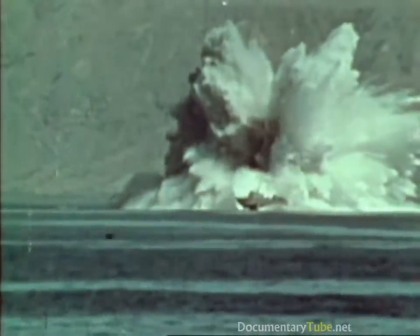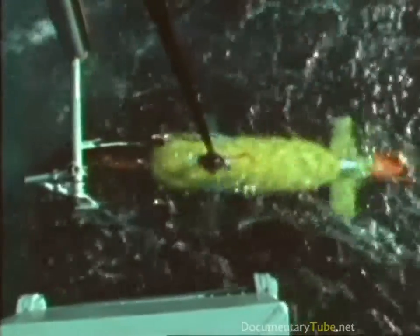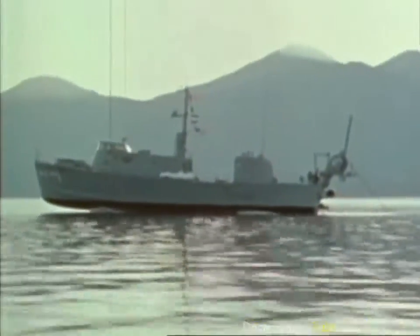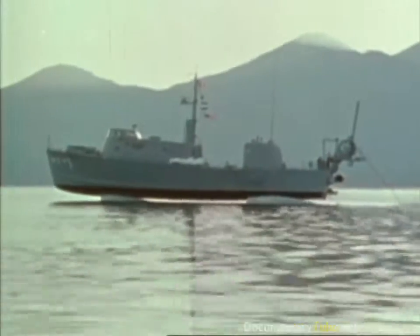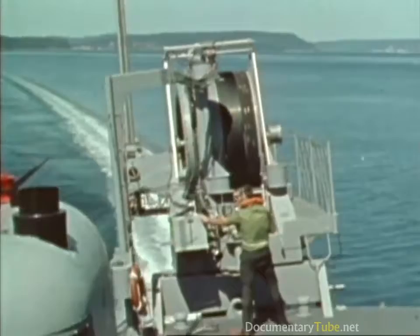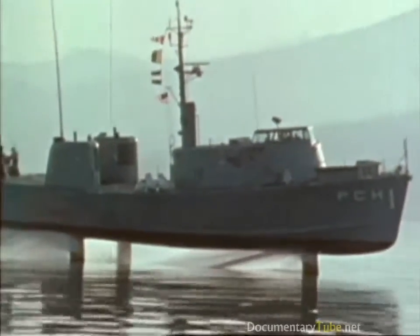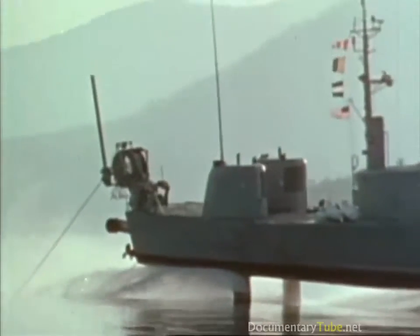Because they fly above the water, they are less vulnerable to underwater explosions than any other craft. The ability to tow a submerged body could be used for underwater anti-submarine warfare systems or for mine-sweeping operations to clear a field of its explosive threat. Depth finders on the foils can sound harbors quickly to see if other ships can enter.